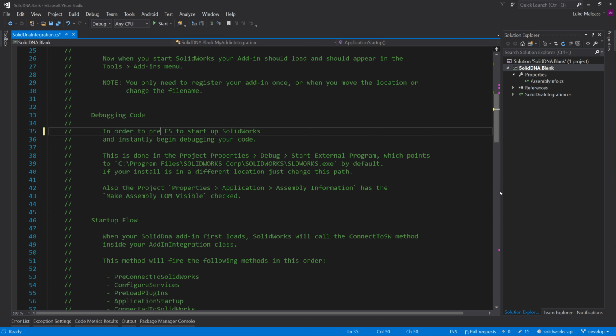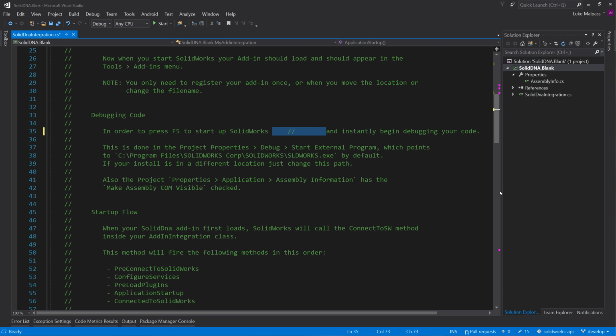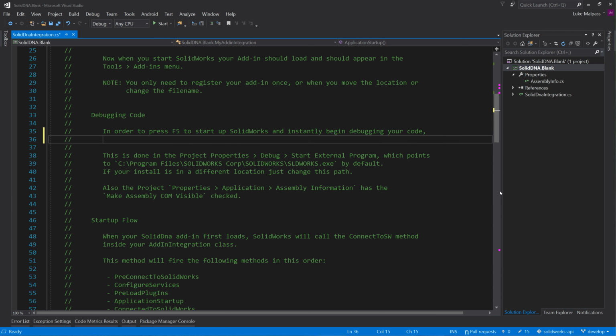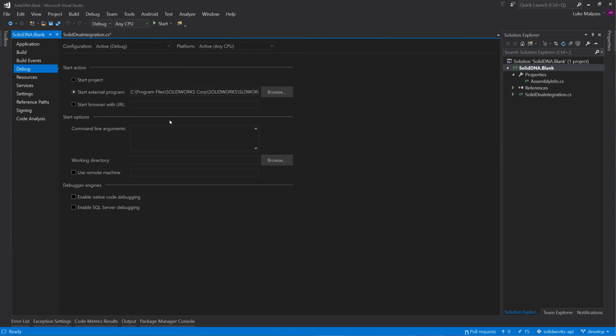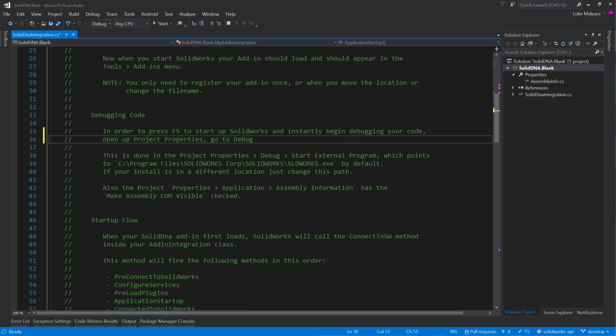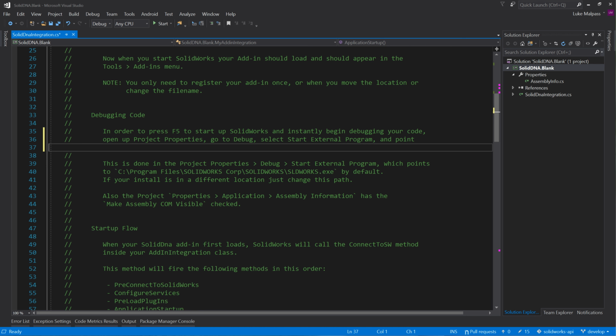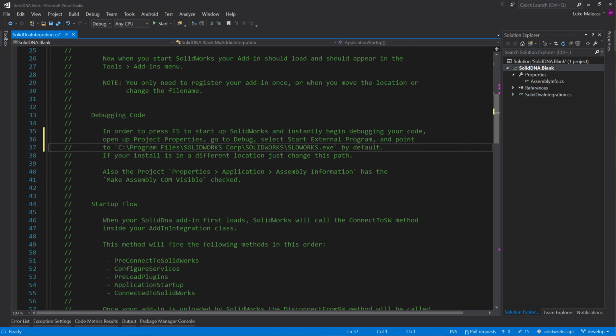in order to press F5 to start SolidWorks up and instantly begin debugging your code, open up project properties, go to debug, select start external program, and point to there by default.